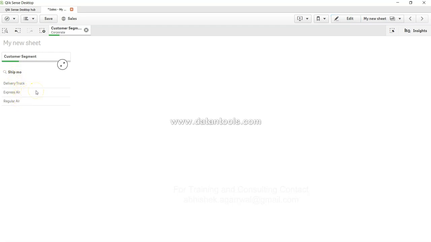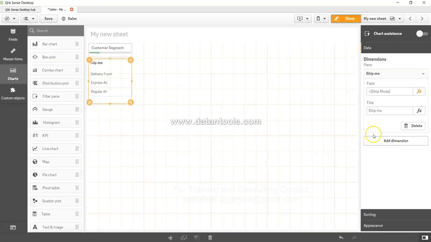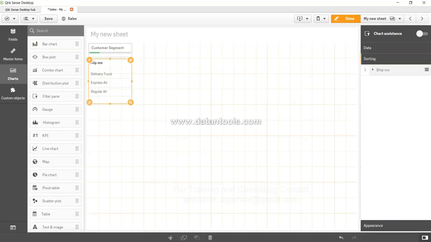So these are some of the properties that you can have with your list box, or I keep saying list box because I had used it in QlikView, but these are just the filter pane in the new Qlik Sense. Edit is here, and say for example you want to change the sorting in case of multiple fields, you can come over here.